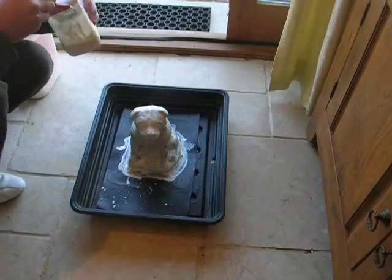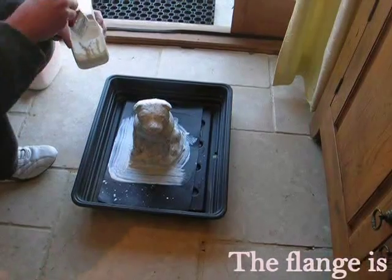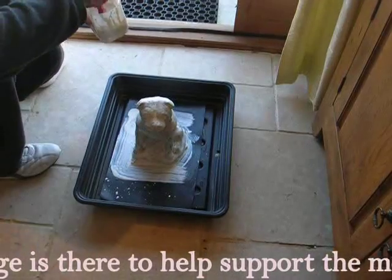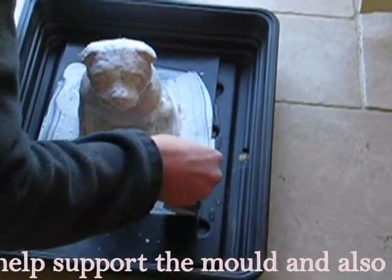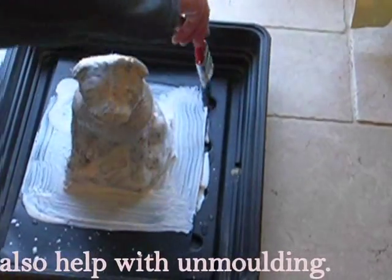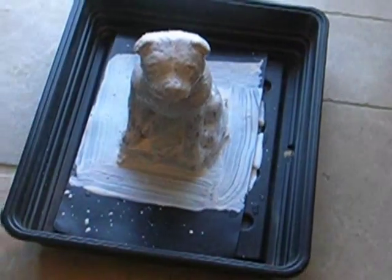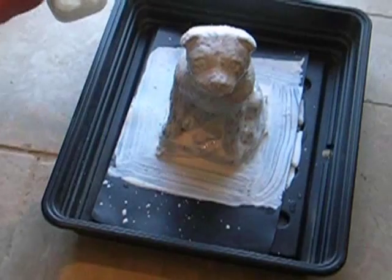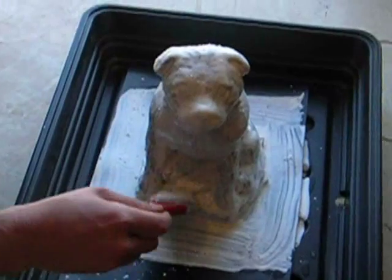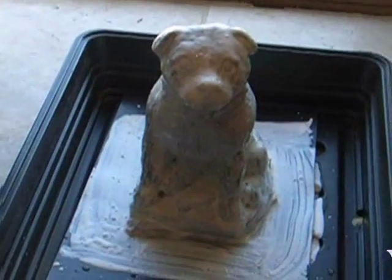And what you need to do is also create what's called a flower, which is this bit round the bottom. This will ease moulding at the end, and just keep it secure. So you want to build up a layer just at the bottom, so you can use that to help you build it. So yeah, just a little at a time, let it dry, and then paint another layer on it.